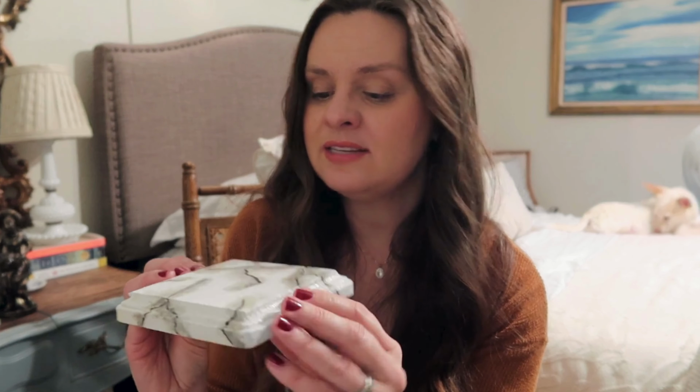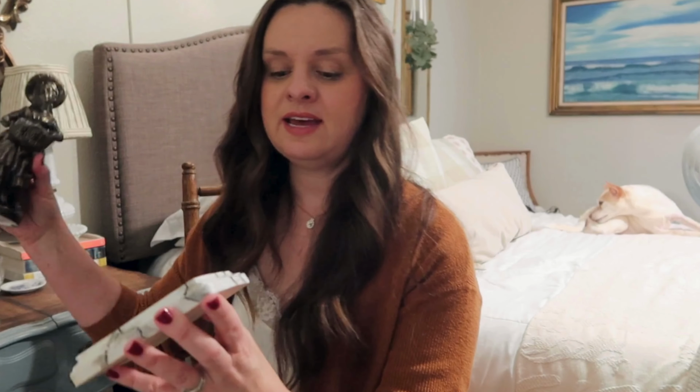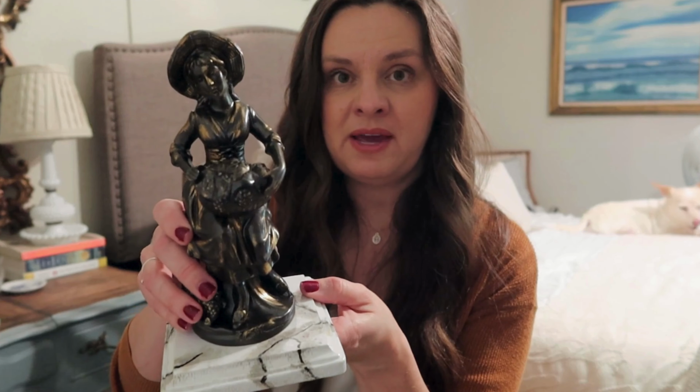I would have used a high gloss if I had it, but I didn't want to go to the store and spend any more money. I already had the glossy one at home, so we just went with that. But let's see what they look like together. How perfect is that going to be? I'm just so pleased with the overall look of this entire project. So let's get these pieces glued together. We'll let it set overnight, and then I will see you guys again in the morning so that we can get everything styled in the living room. I can't wait.